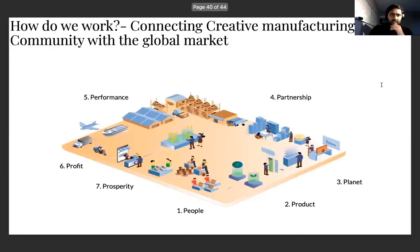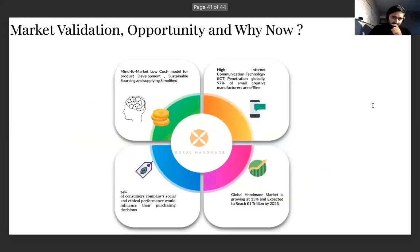Good stuff. Okay. Now, how do we do it? We've got something called a 7P partnership, which is people at the core of the business, product, planet, partnership, performance, profit, and prosperity. Really, human capital is at the core of the business, which is people. It's like you guys, the communities we work with, the supply chain, creating the right set of product, which is going to be great for the planet. And then we really form the partnerships between the 3Ps. Once you do that, add this with a bit of technology, and then you could perhaps have the profits. If you have all the 5Ps in line, it would be profitable. And that's where we think we can create sustainable, equitable prosperity for all of the stakeholders in the supply chain.